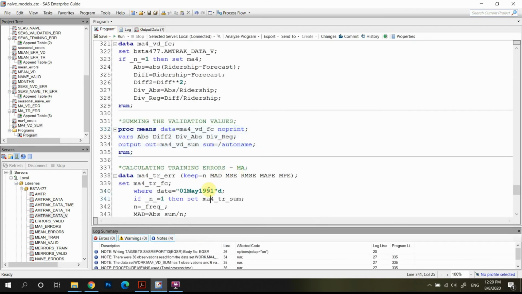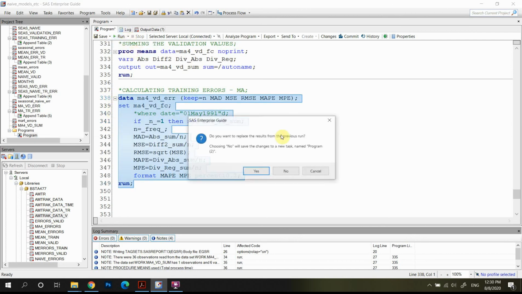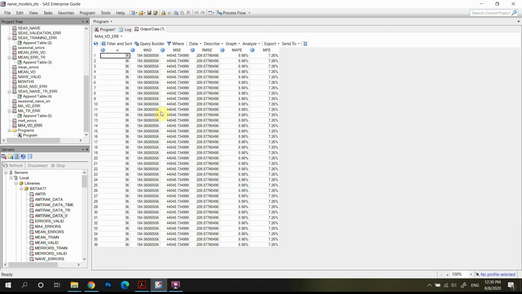Great. And now here, we are going to create the validation error, the validation forecast. The date will be different, so for now let me just put the asterisk. I'm gonna keep it as a comment. After that I will open it so that we could change it somehow. So we are calling this one MA4 VD sum. All the rest, it seems to me, will stay. I'll just check the date that we'll be able to subset the set by. So here are the calculations.